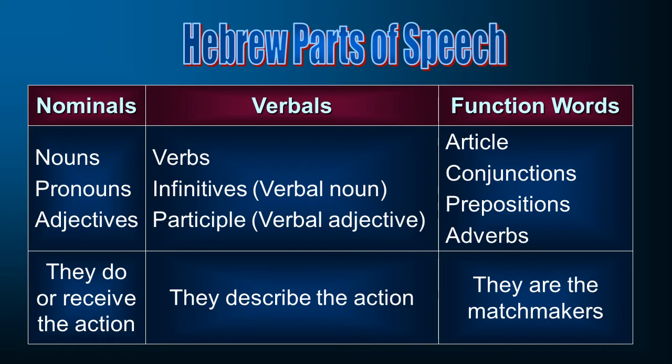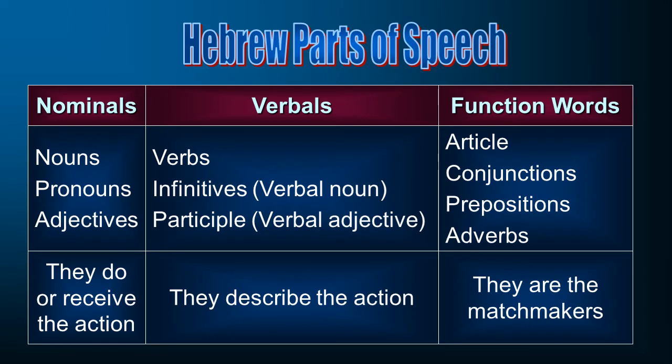Then we have verbs. Coming under verbals, notice we've got regular verbs and infinitives, like we say the act of baptizing, but then the infinitive would just be to baptize. And then a participle, an easy way to remember that's sort of the ing word, baptizing, things like that. And they describe the action in all the verbals.